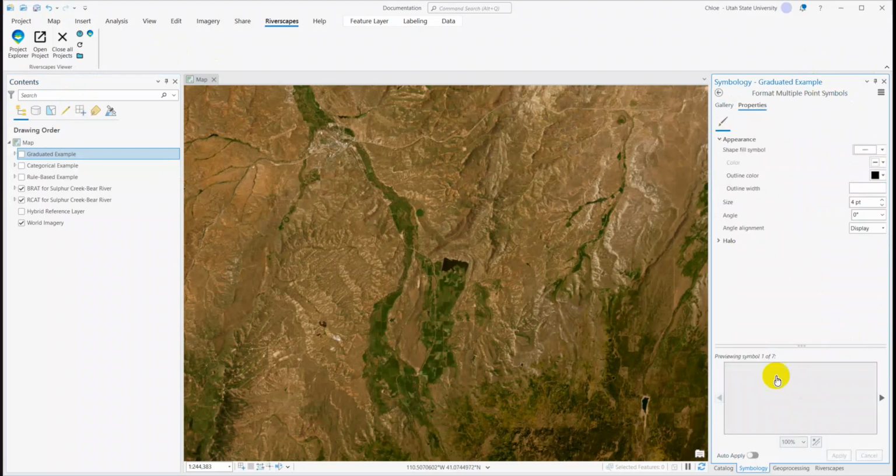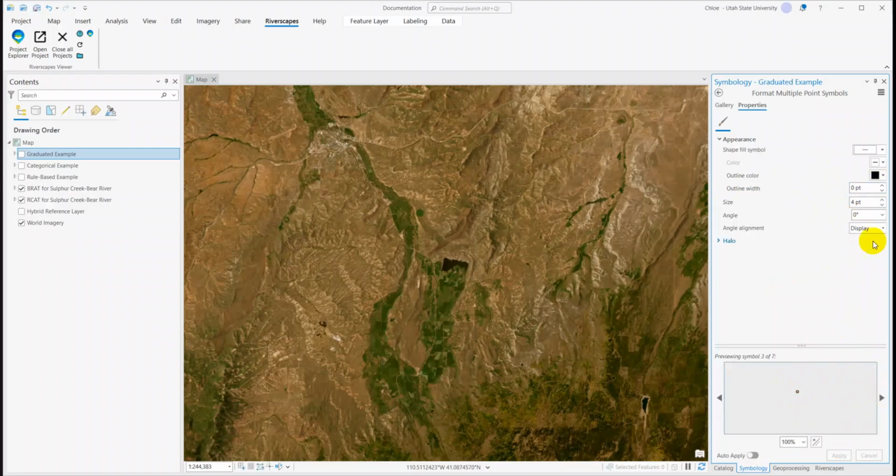So this opens a pane where you can define formatting for all of the symbols. So what I usually am editing here is size or outline width. So since all of the IGOs have no outline, I can set that to 0. Thinking about applying it for all of these.